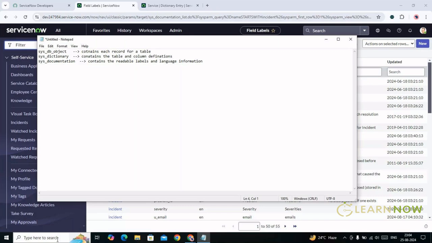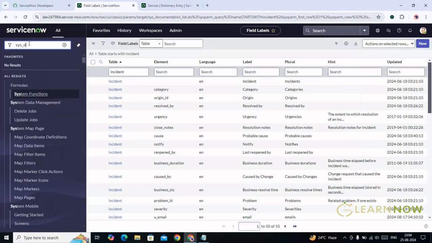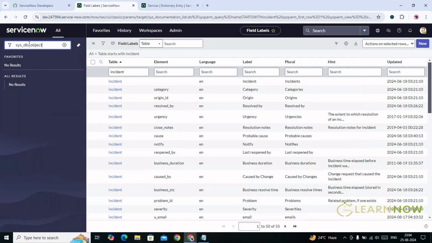These three are the most important things. If you don't know about any tables, go to the system DB and sys underscore db underscore object, and we can look for what the tables are. Sometimes we forgot our table name or something. So we go here, db underscore object dot list, right?